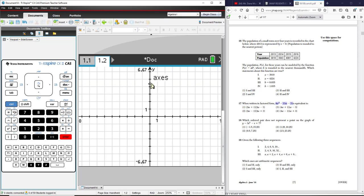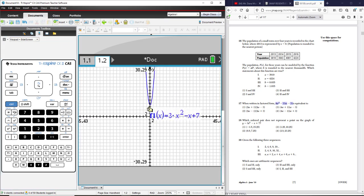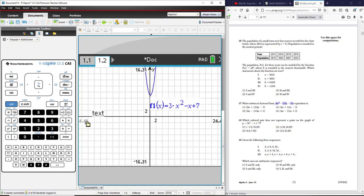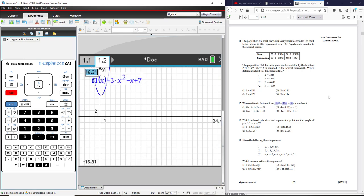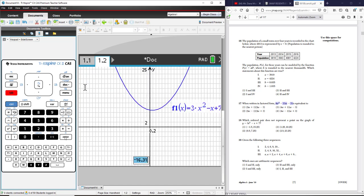With the Nspire, you have the ability of resizing your window. So I like to do the grabbing of the tick mark. That's one way to do it. Double click on an end axis value and maybe say -5, tab. I'll say this one, 25, tab, +5, tab.